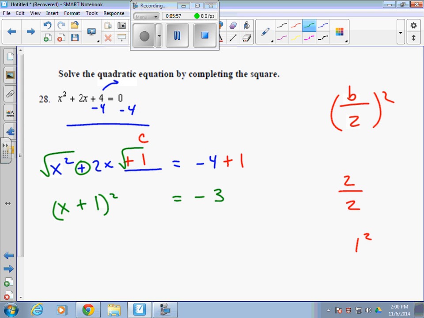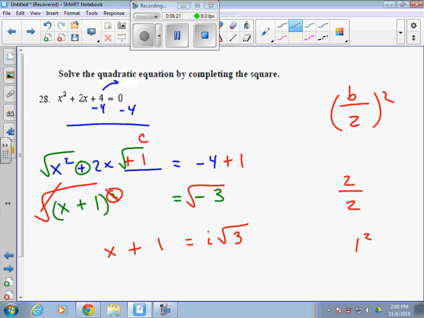So we're almost done solving for it. In order to cancel out squaring something, we know to take the square root of it. If you do it there, you have to do it here. It's going to cancel, and it's going to leave us with x plus 1. There's no reason to leave it in parentheses anymore. X plus 1 equals the square root of negative 3. And remember, in order to find the square root of a negative, you have to multiply by i and then make it the positive square root.